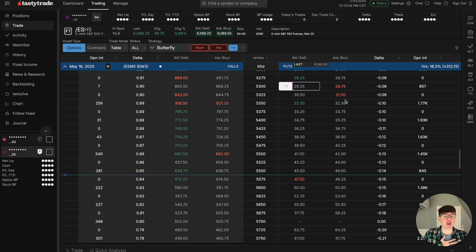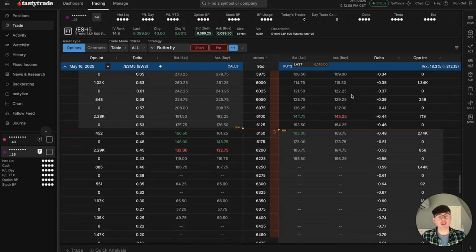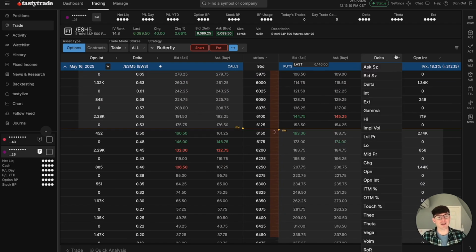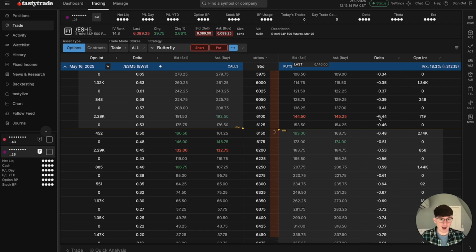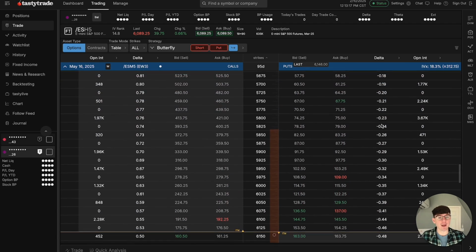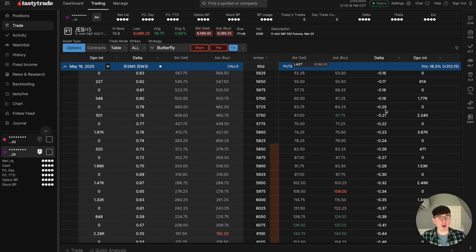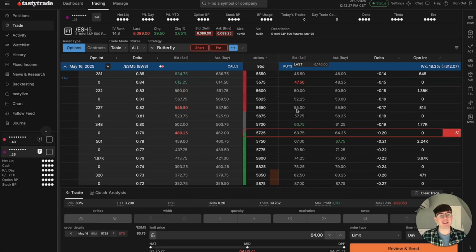Now remember, for me, I sell the 20 delta and I buy the 10 delta. So this is what it looks like. First, I need to make sure that the broker is showing me the delta. So I'm going to click on this column, make sure it's showing me delta. From there, I want to find the 20 delta, so that's going to look like 0.20. Now, if you can't find the exact 0.20, just find the next closest, whether that's 19 or 21, you can pick that. But 0.20, 20 delta, perfect. I'm going to sell this contract.